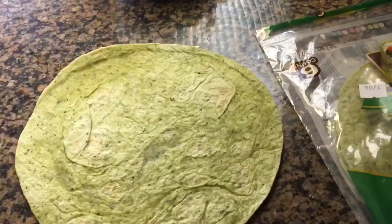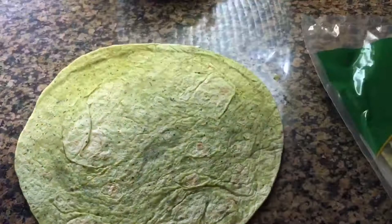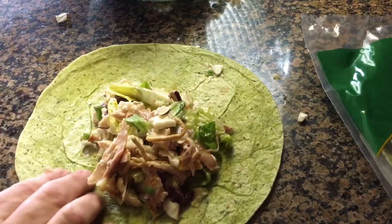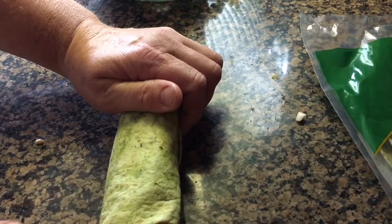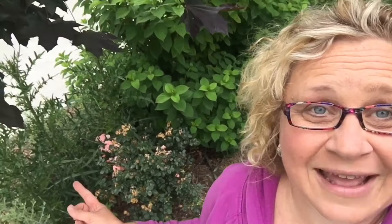I'm going to use a spinach wrap today — I love these, they're super good. Big shout out to Aldi's; they're one of my favorite places to shop. They have this new spinach wrap that seems to be a little thicker and holds together much better when you wrap. Scoop up about a cup, maybe two cups of the mix, and fold these just like you would a bean burrito. Close up the end and don't be afraid to wrap it nice and tight — you don't want it falling apart. The dressing will kind of help stick it together. You can put these in a container or wrap them in saran wrap and keep them in the fridge for two or three days. Ours are usually gone in a day — they're so good.